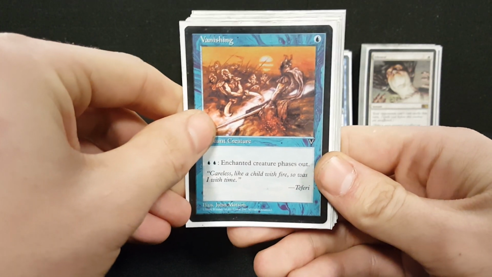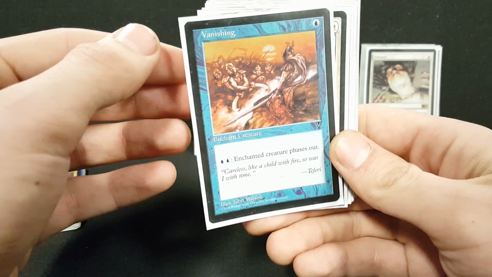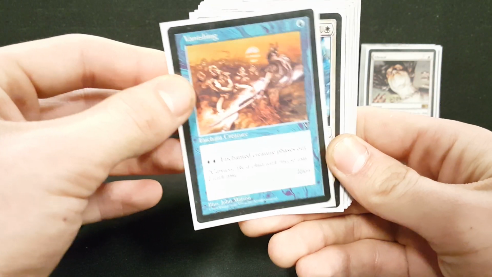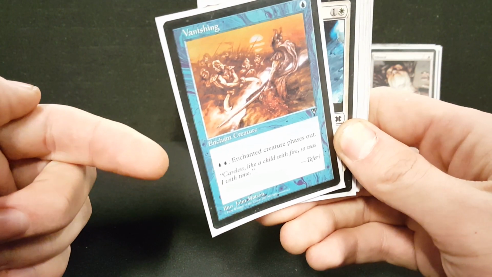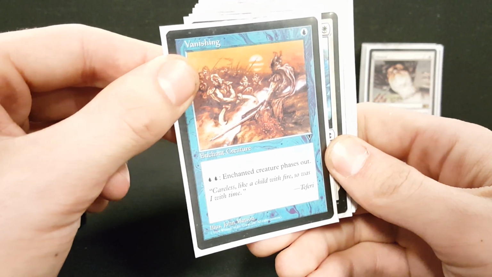Vanishing. Vanishing is good. So this is pretty much just the Narset tech. This keeps her out of the way of Jokulhaups, blockers, that sort of thing. You still get all of the value out of her ability. It's a great card, really low barrier to use. This deck is almost entirely blue, so that double blue cost really isn't as bad as it might seem. You can get that triple blue pretty easily, even early game a lot of the time.